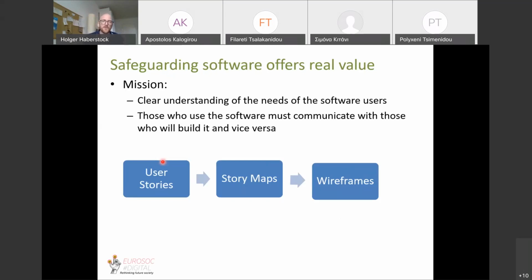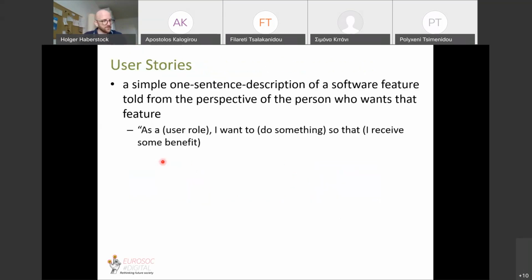So it's very crucial that those people who use the software communicate with those people who will build the software and vice versa. And a methodology to reach this goal would be first to write user stories, to take the user stories and create story maps, and to take the story maps and create wireframes. I'll explain this in a bit. Let's start with user stories.